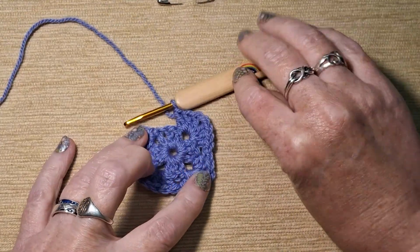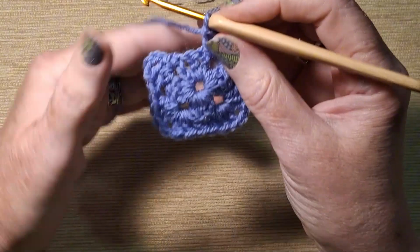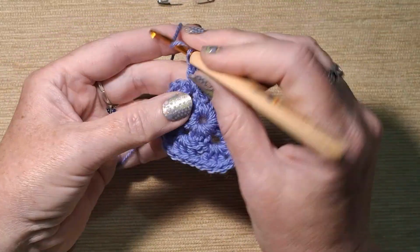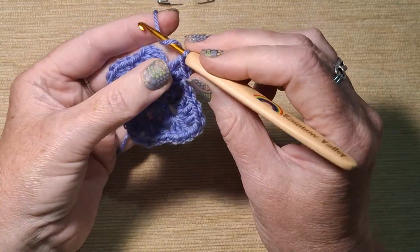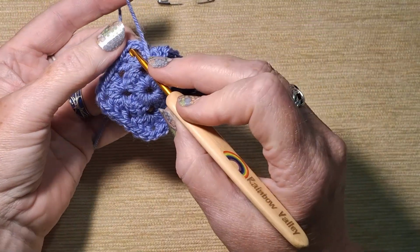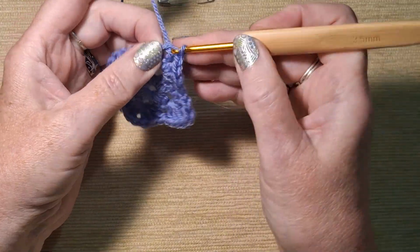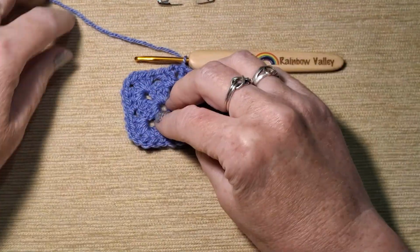Okay, so now you can see we have 3 corners and half of a corner. We're going to do another 3 treble into the same chain space as the first half of the corner that we made. Then 1 chain, and again we need to slip stitch to the top of the 3 chain, so count backwards 1, 2, 3, and pop that underneath your 2 bars. Yarn over and through everything for your slip stitch. Now we have something that looks like a little square.